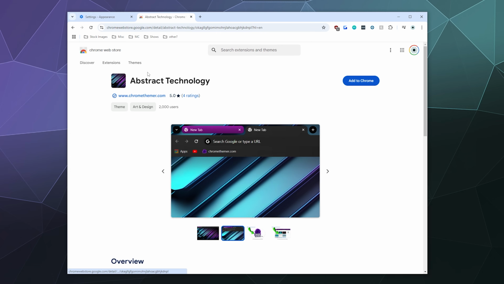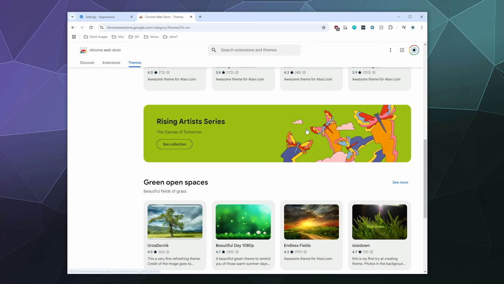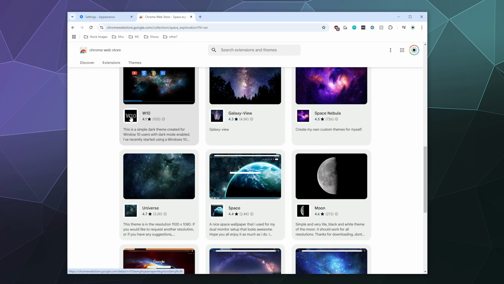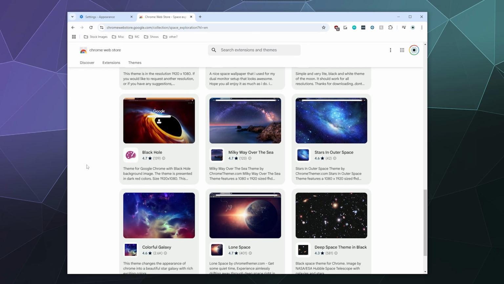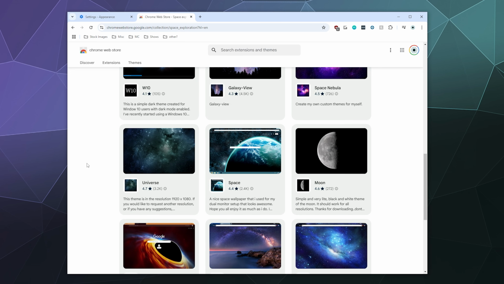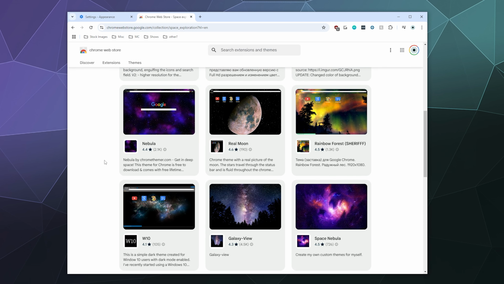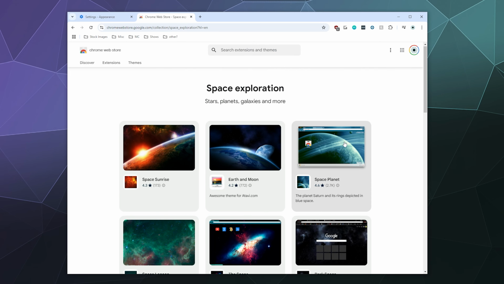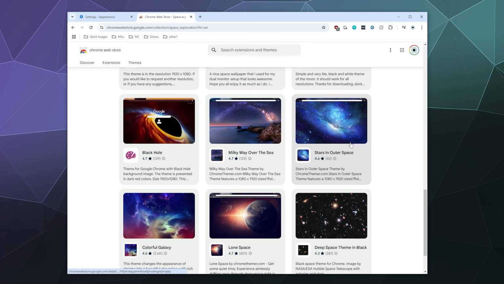But there's a lot of these themes, and they're all for free. I don't think they're selling themes on here. They might have tried at one point. But for the most part, all of these are for free. So if you see one that you like, you can do that. And there's also tools out there to generate your own Chrome or Firefox or whatever themes for free based upon pictures that you like or even pictures that you've taken. So keep that in mind while you're browsing around if you find that you don't like any of them, because that happens.